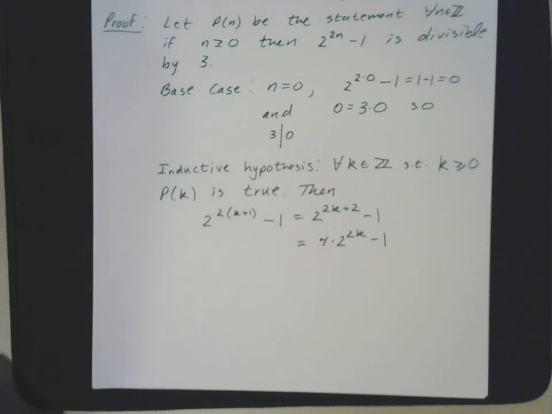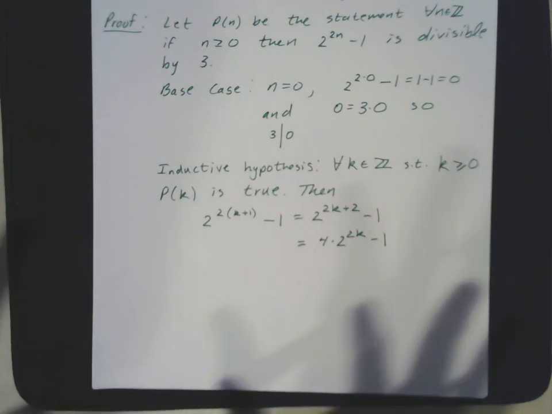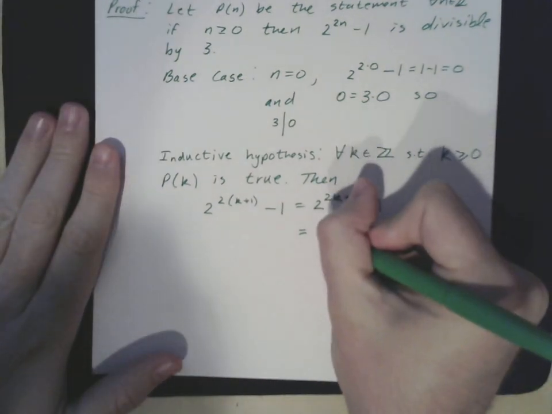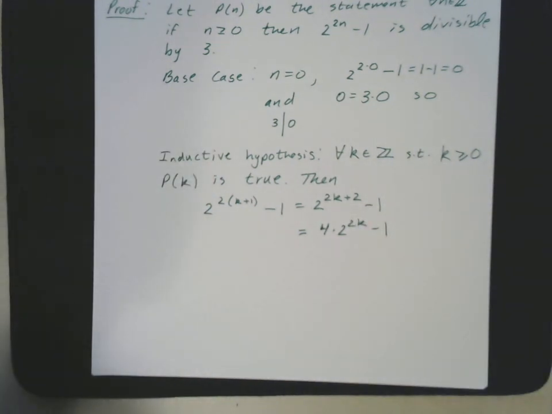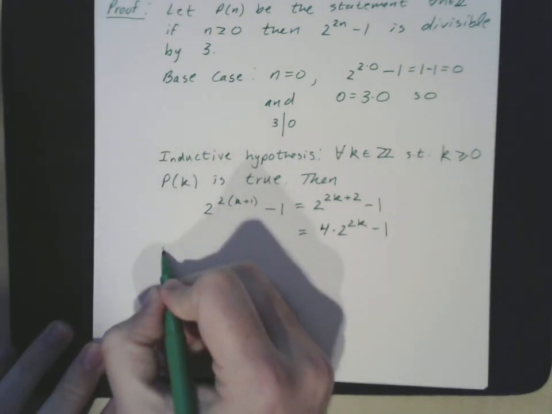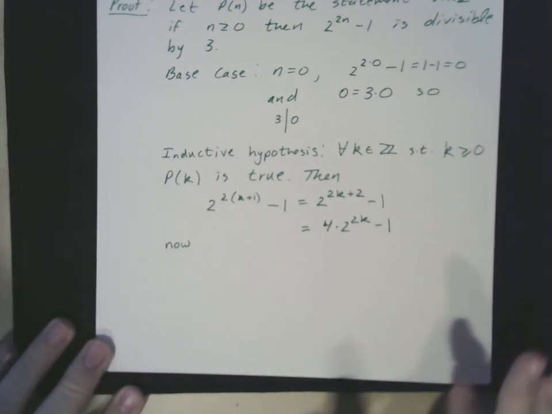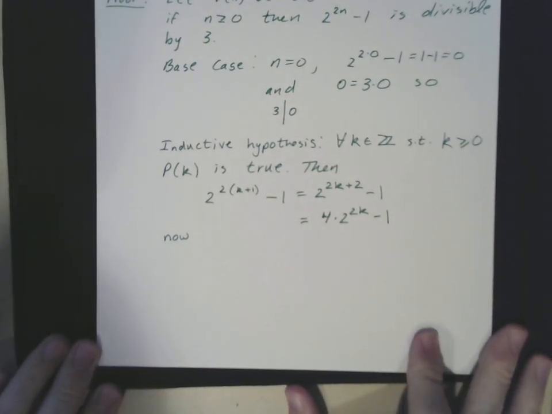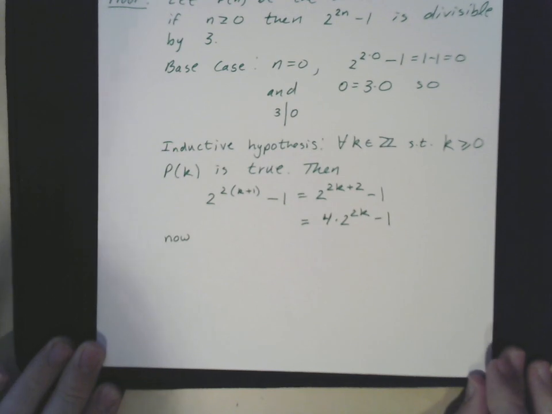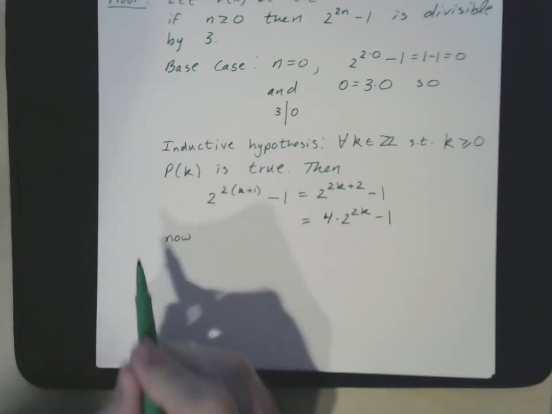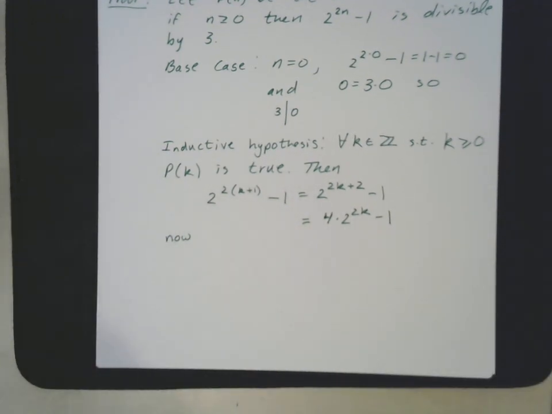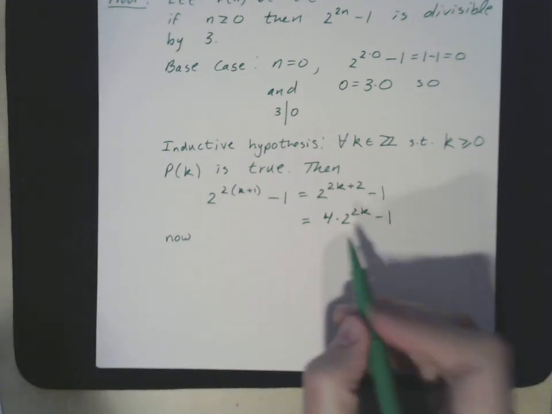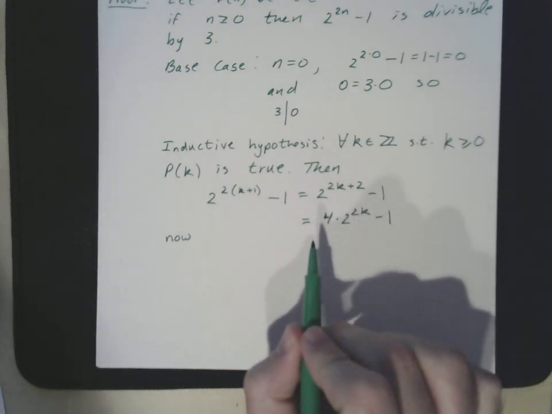So now we're going to do a clever little trick here, and we're actually going to pause this train of reasoning. Anytime you see a pause in your proof, it's almost always signified by a now or a note that or something of that sort, to show that what we're about to write is not connected to this yet.